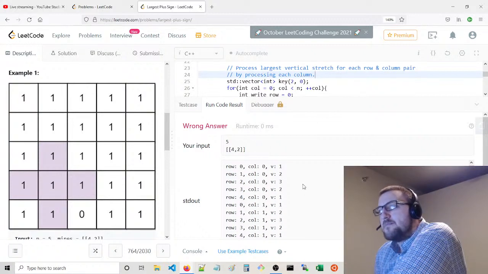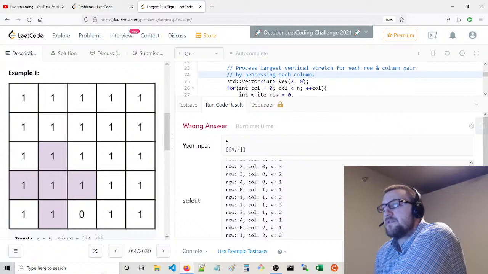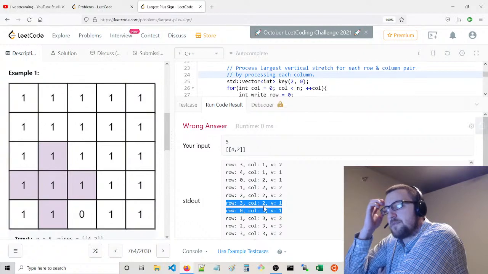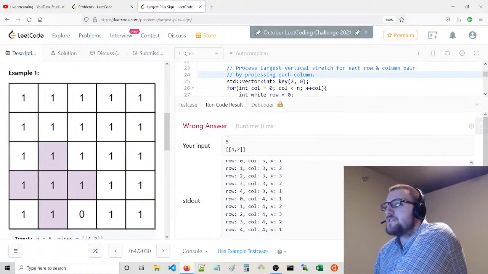All right. This should be 0 also in this one. So we got 1, 2, 3, 4, 5. Row 0, 1, 2, 3, 4. So row 4 and columns 0, 1, 2. Column 2. Okay, it doesn't get overwritten. Yeah, that's kind of what I was hoping for. It doesn't get overwritten at all. It just stays at 0, which is good.